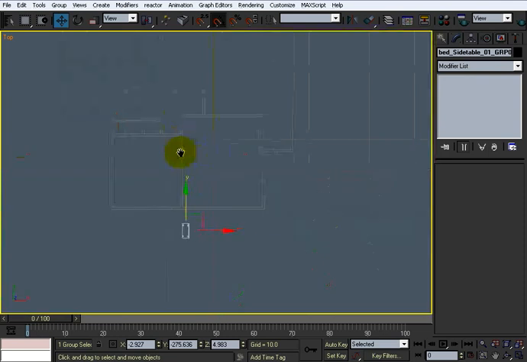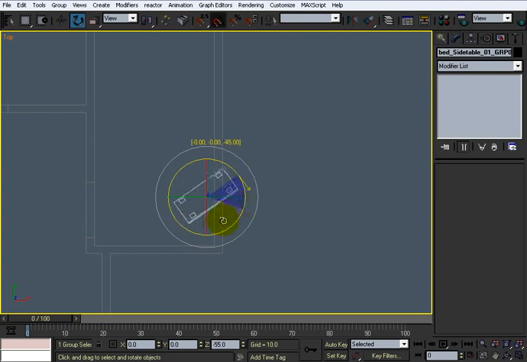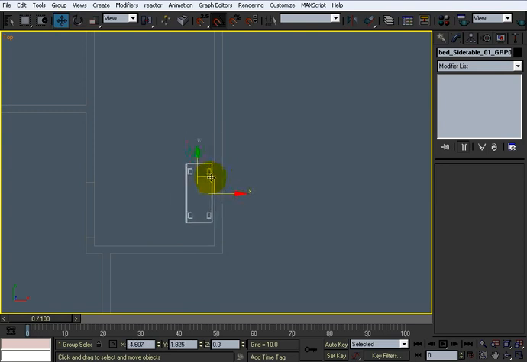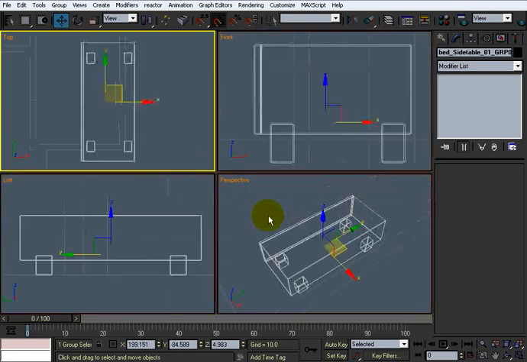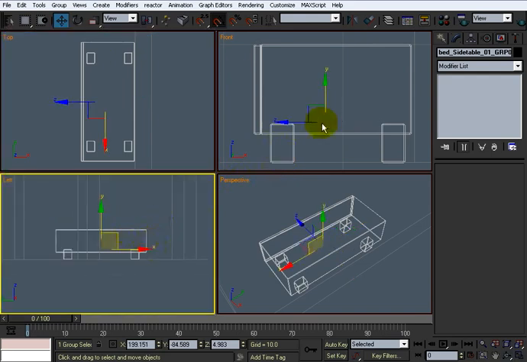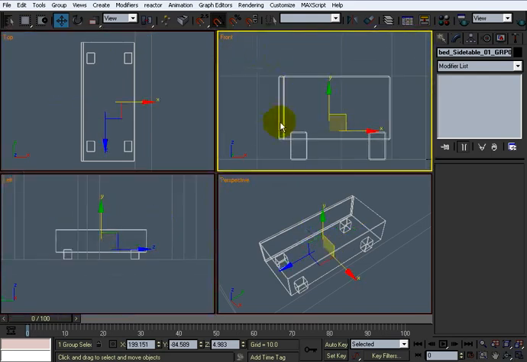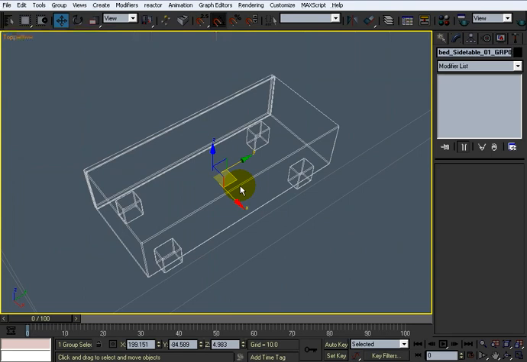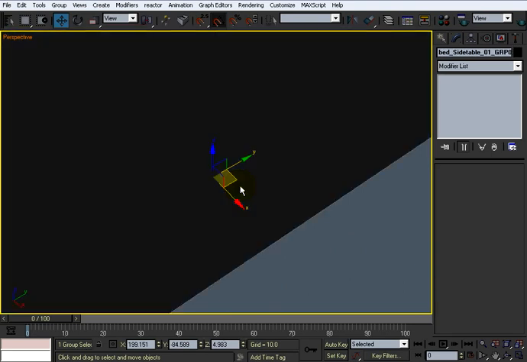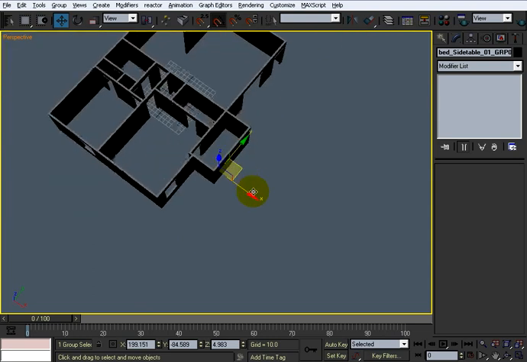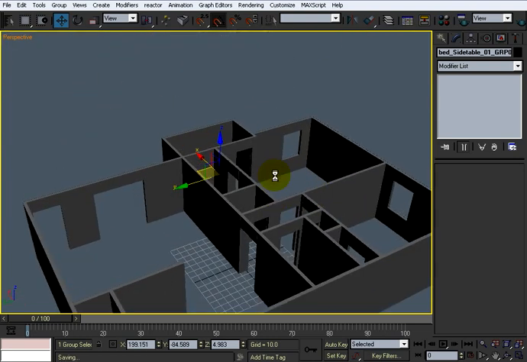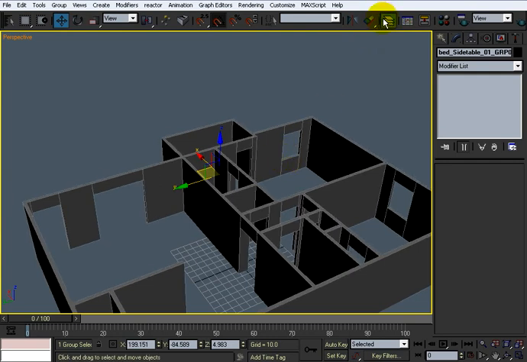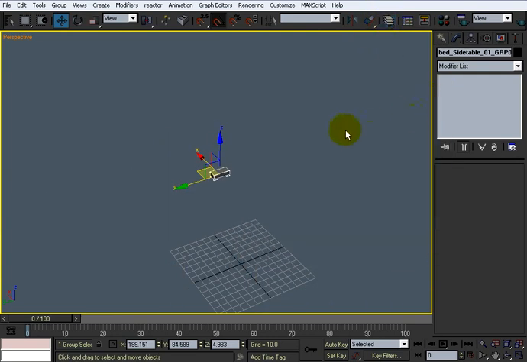So in the top view, I'm going to put it roughly in place and actually turn it around too, 180 degrees. There we go. Something like that. I'm going to hit Z so I can zoom in on it. And this is the front. This is actually the side of it, even though it says the front view. So first things first, I'm going to make sure I'm zoomed in. I'm going to hit F3 so I can see what I'm doing, F4 to bring up the edges, and I'm going to hide the walls because we don't need them right now. Zoom in on that.